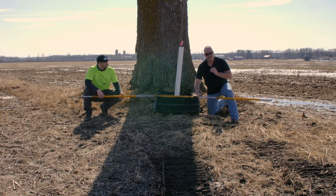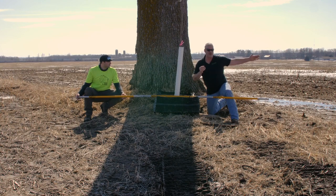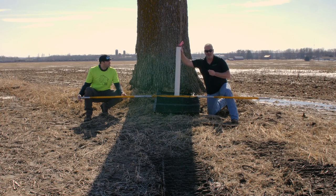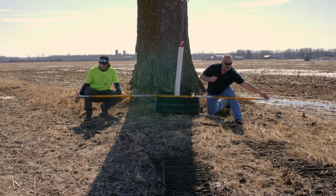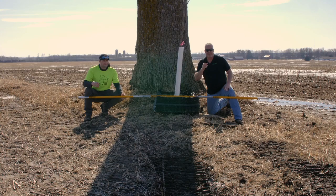Then look at the dimensions here. We talk about 3 to 6 feet from the base of the tree in all directions as the minimum for a shade tree, for a large tree to have for a root plate, for that zone of rapid taper. This is a 12-foot pole saw. This tree needs to build that dimension between our hands there. So Matt's got the other end here. It needs to build a 12-foot wide root plate to be a mature elm. Just want to emphasize that before we leave here today.